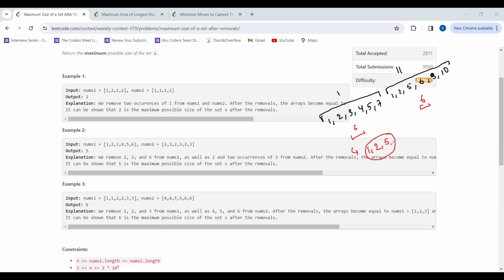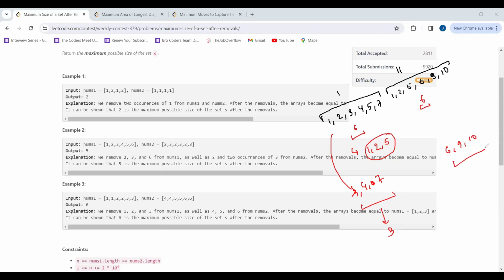So we will remove them from both the sets. Okay. So what is remaining in our first array? 4, 3, 7. What is remaining in our second array? 6, 9, 10. So how many unique elements can we take from here?